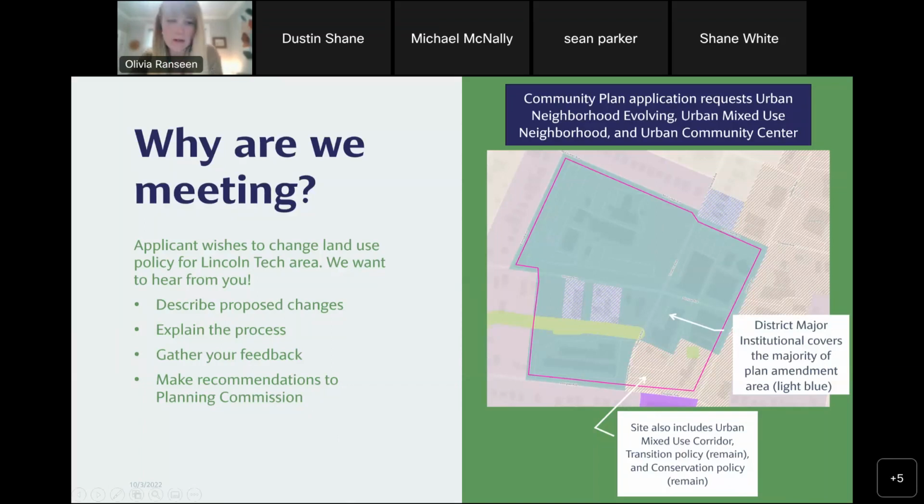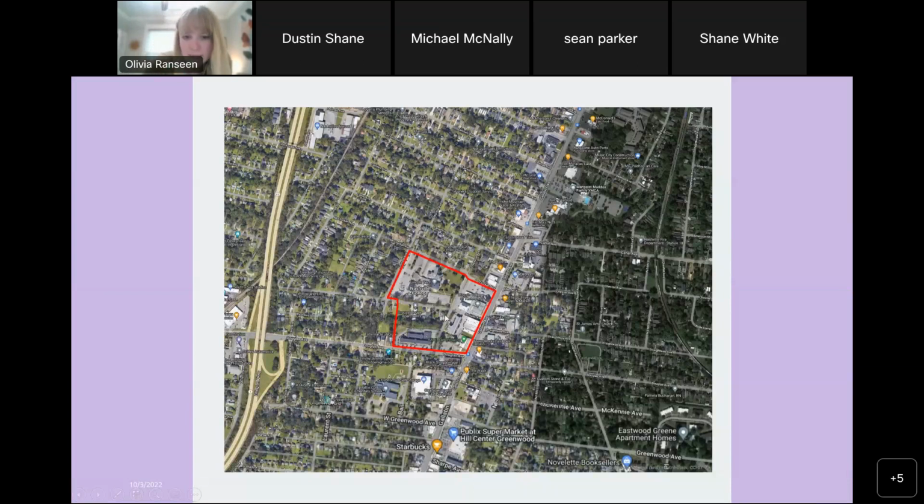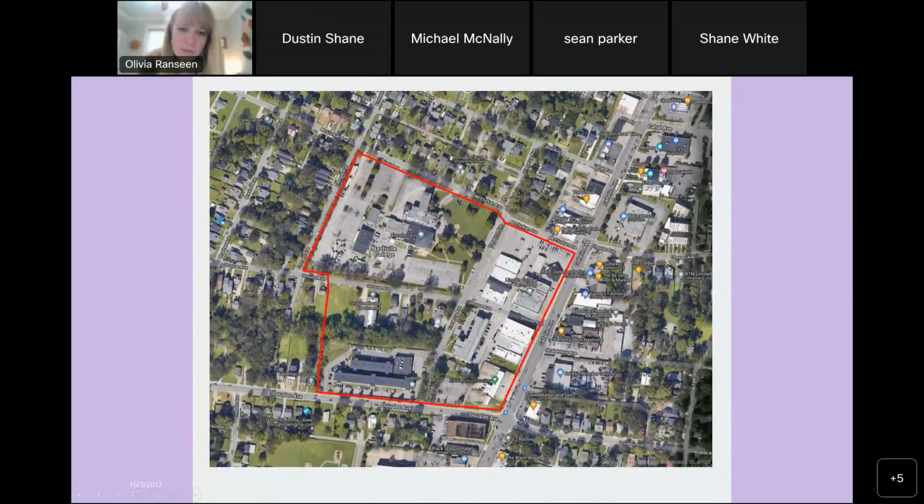We'll go more into depth in just a second, but this is the general area, and I'll also show some Google images. This area right here, I'm sure many of you are familiar with it. Let me zoom in. All right. So as you can see, the application area is between McClurkin, Strauss, Trevecca, and Douglas, and it covers the majority of the Nashville Lincoln Tech College campus. I think it was formerly the Gallatin Auto Diesel College. It's had a lot of names over the years. So that's the area that we're looking at.